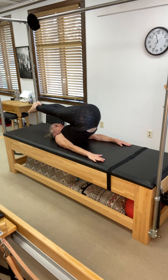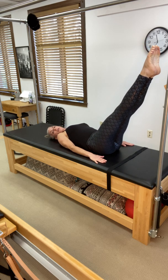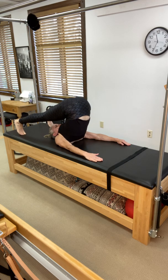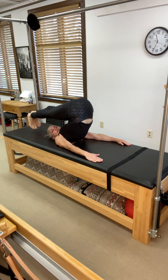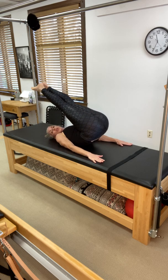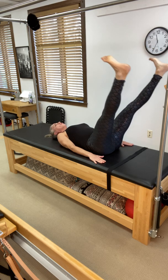Point to roll back out of it. Roll down, lower legs to 45 like your 100. Open the legs, flex your feet in the reverse. Go overhead, keep flexing. Draw the legs together, keep flexing. Point and roll down.